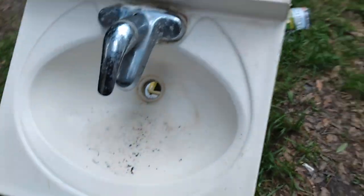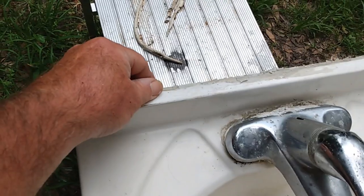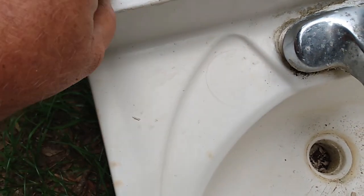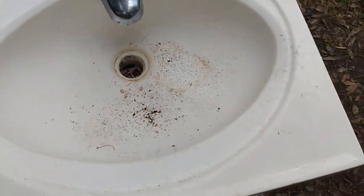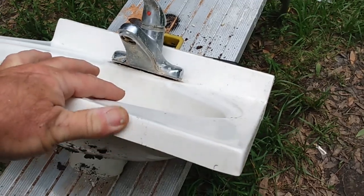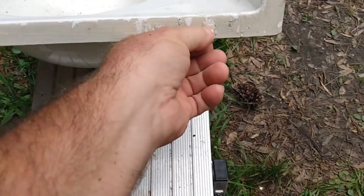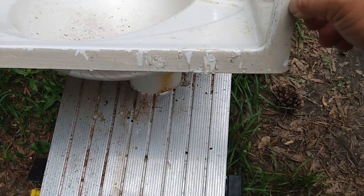I got the sink with me — it's in bad shape. It's a teeny thing. This is falling off of it, it's got old caulk all over it, and he's painted it some kind of paint. Anyway, he said just make it pretty. I told him I would give it a shot, and he asked me what I was going to charge him. I didn't have the heart to charge him. Him and his elderly wife are on a fixed income, and that's why I started this channel — I want to help people.